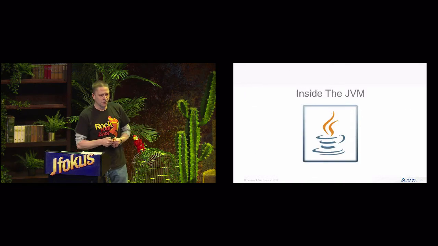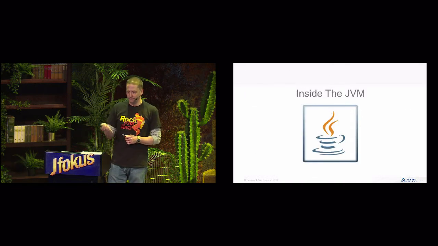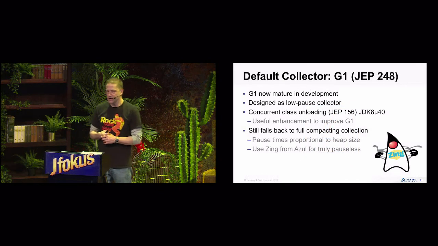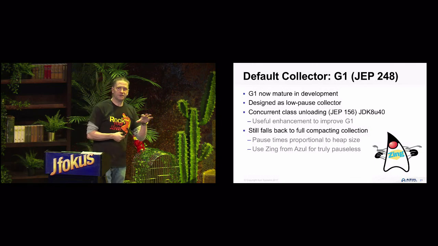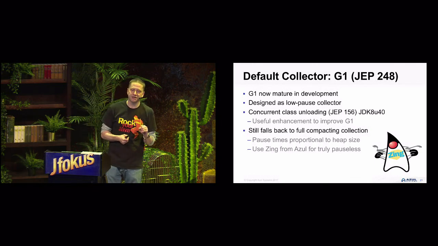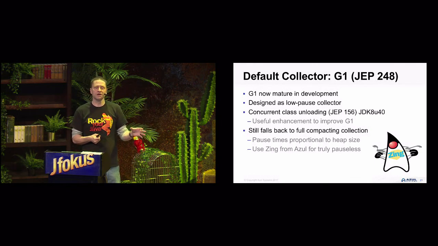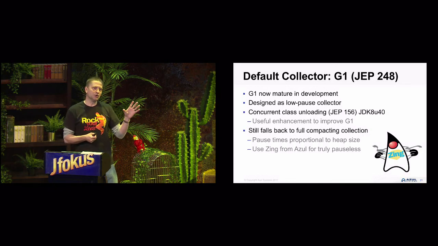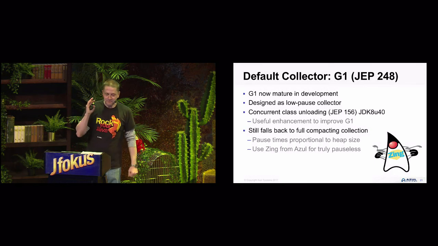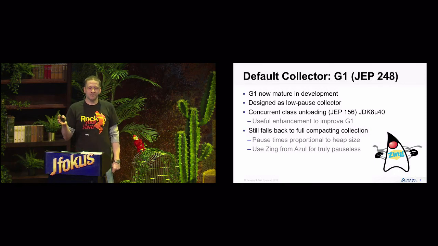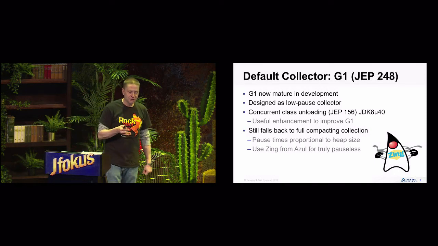Inside the JVM, what things have changed at that level? Well, the first is that the default collector for a server class machine, and if you ask Oracle what a server class machine is, it is one that has 2 or more cores, 2 or more gigabytes of memory, and is not running Windows. I don't make this up. Anyway, so G1 is now the collector by default for server class machines.